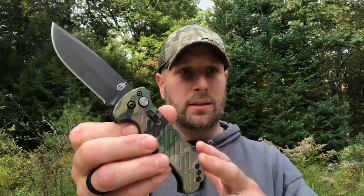Now we're going to bump it up to another level as far as steel, price, and overall function and strength. This next knife is a significant jump up — going up to $204 at Blade HQ. It's the O6 Auto in Multicam. You can get it without Multicam in black, or in a forest green color, with or without serrations. It has an aluminum handle and S30V steel. It is an auto — there's a button and a safety. When the safety is engaged, pressing the button does nothing; disengage the safety and it opens. I've used this one the most for more aggressive tasks and it's just a big, beefy knife.